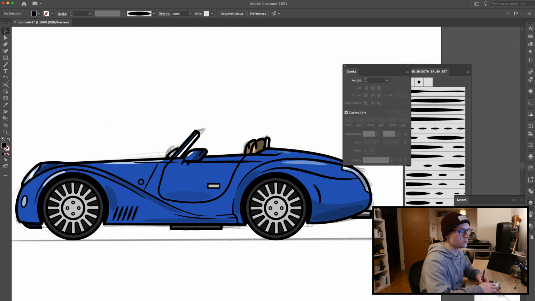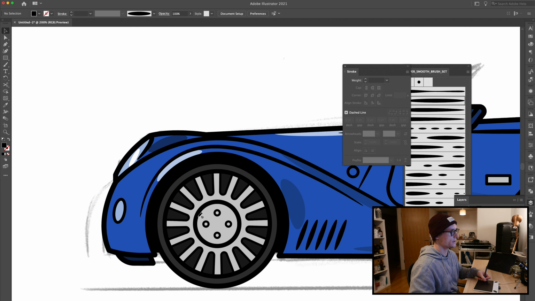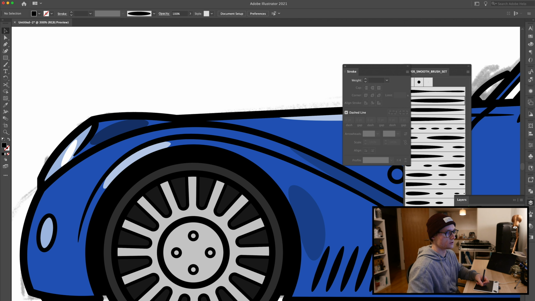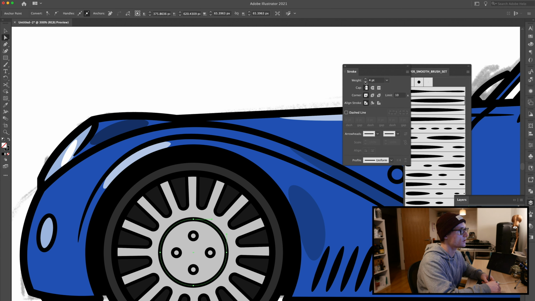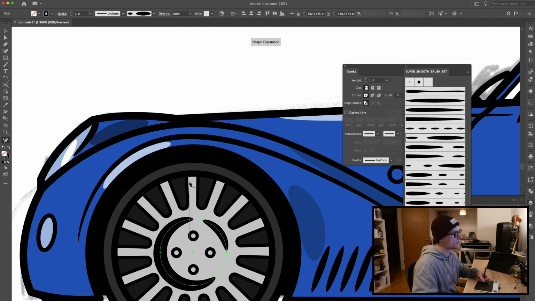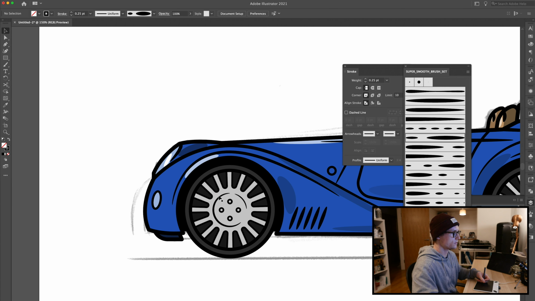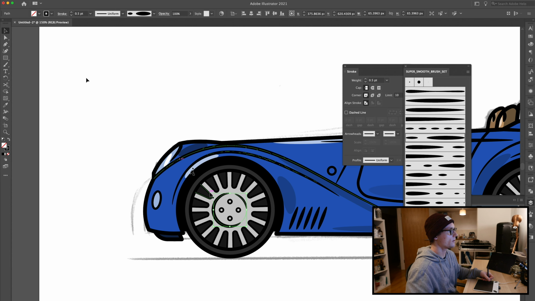So now that I've got my wheels sorted out, what is left to do is start going over some of the finer details of this. So we just unlock everything so I can edit stuff. This little section here, I think it's a bit too thick now, so I want to start shrinking that down. And then if I go in my brush set, I'm going to select this brush and just use the plus sign on my keyboard to add some anchor points and delete them away. Just make them a little bit thinner so I can start to get a little bit more 3D depth on that wheel. Start playing around so you get the right thickness.